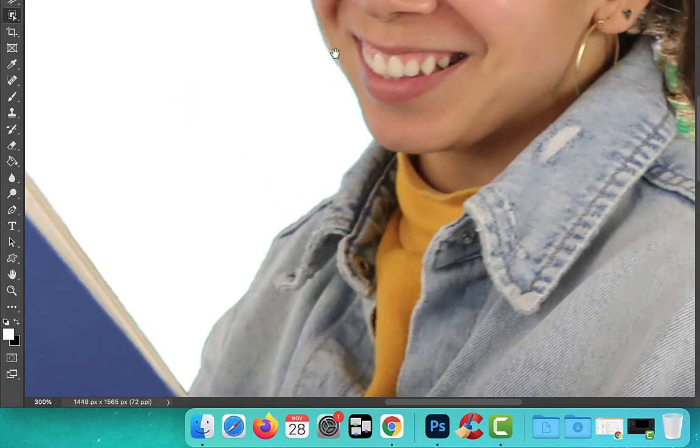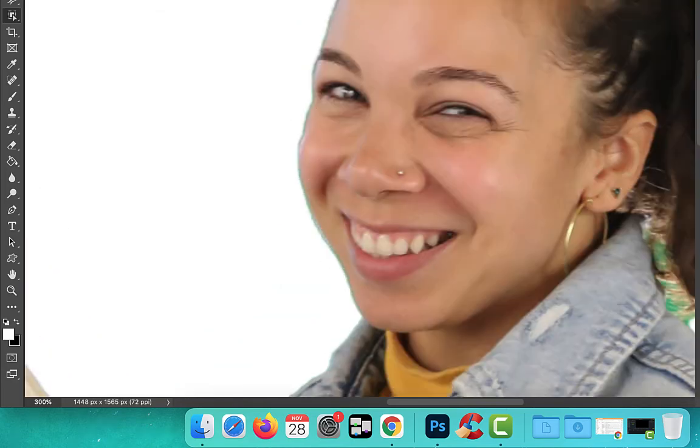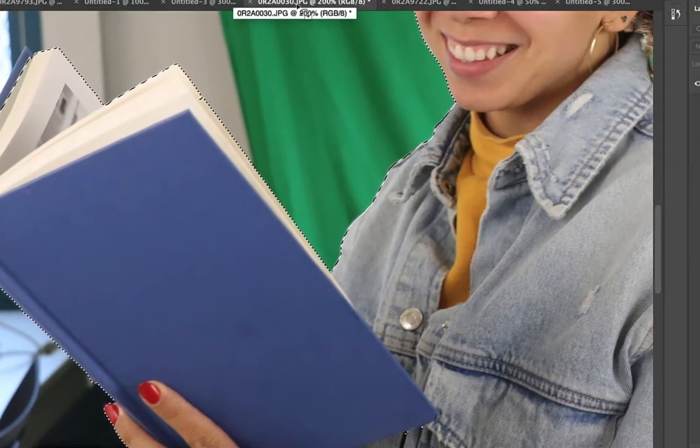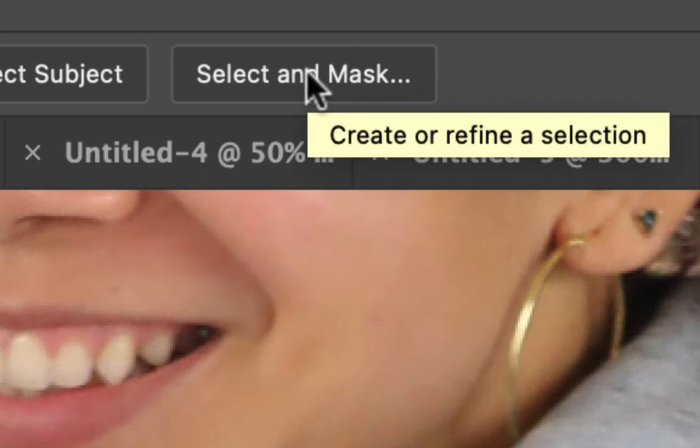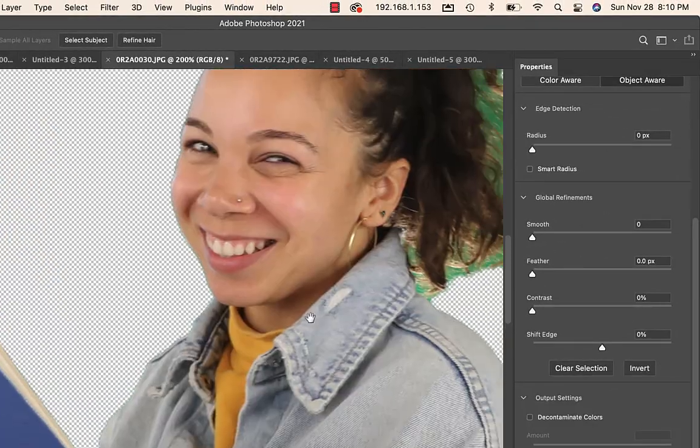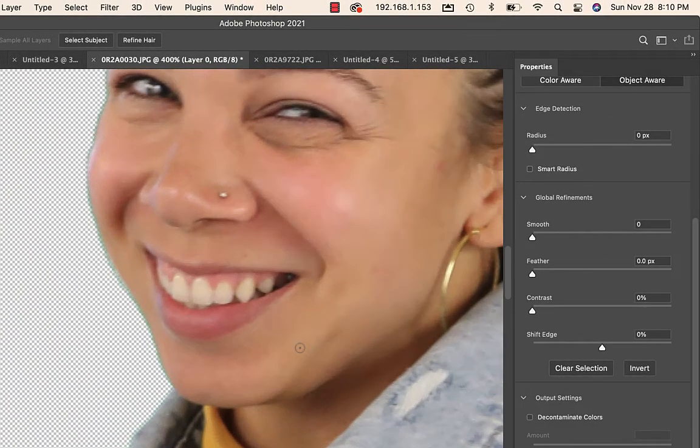Clearly this is not amazing, and I can see that again we've got the green along the edge of her portrait. So what we're going to do is return to this image. Object selection is pulled up in the toolbar. We're going to click Select and Mask, which will allow us to refine this selection. Just like before, Command plus to zoom in. I'm going to start with increasing the contrast just a little bit. We're going to smooth this out. We're going to drop shift edge to negative. Before we were at negative 39%, let's try negative 65% just to see where we're at.